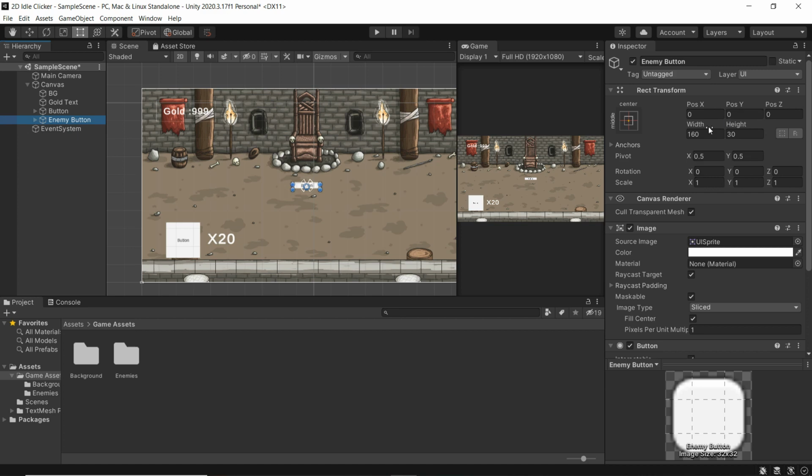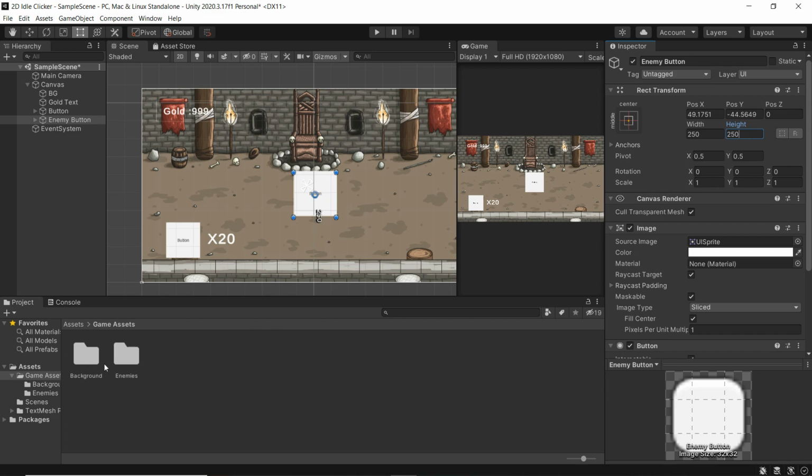I'm going to scale it a little bit, put it at maybe a little bit bigger, 250 or 250 again.